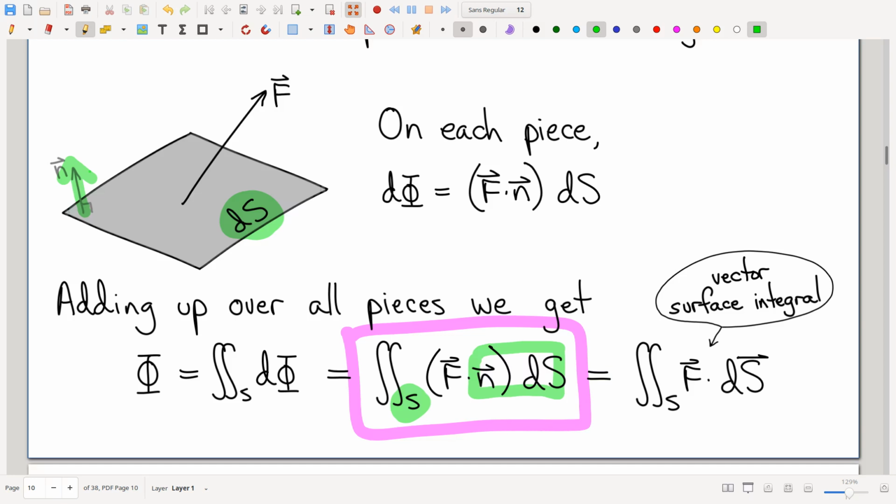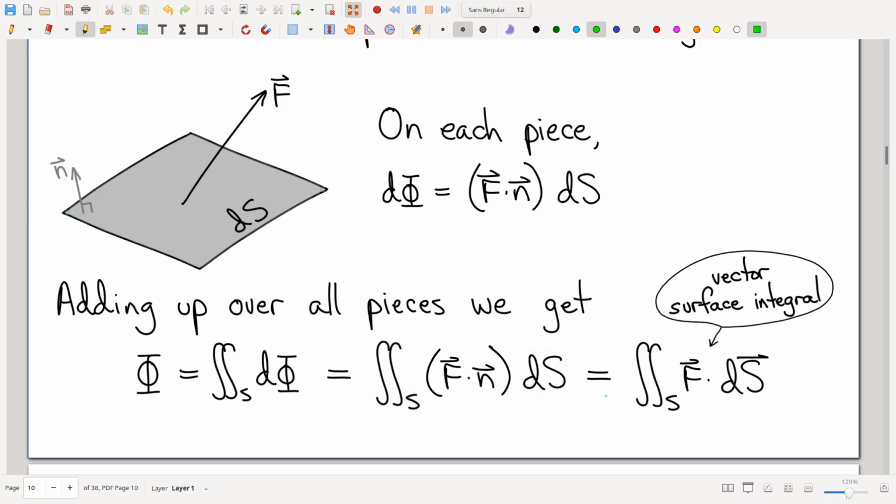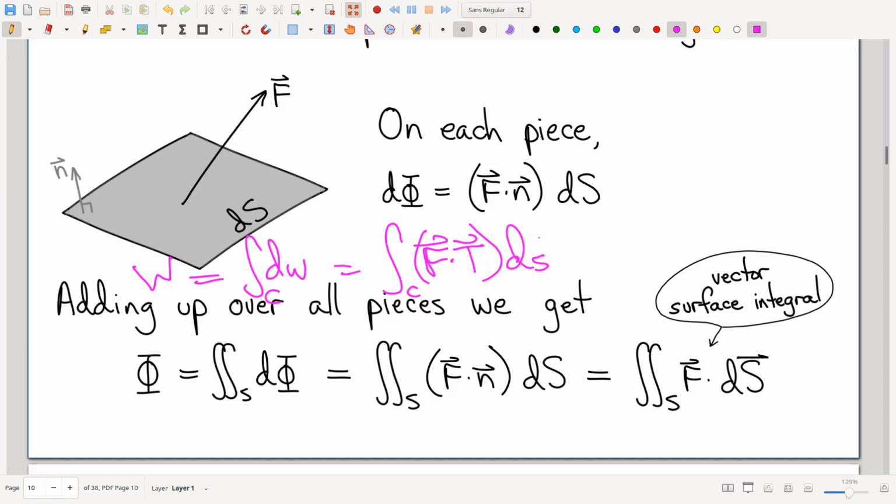So we need to figure out how to rewrite this in a way that actually makes more sense. And I'm going to flash back here real quick to vector line integrals. Remember, we were computing work, and W is the integral of dW. There are different ways to write this. I'm going to write it first, even though this wasn't our first option back then, as F dot T ds. Now, again, we came at this chronologically in a different order, so I don't want to worry about that. But this is one of our formulas for how to compute work.